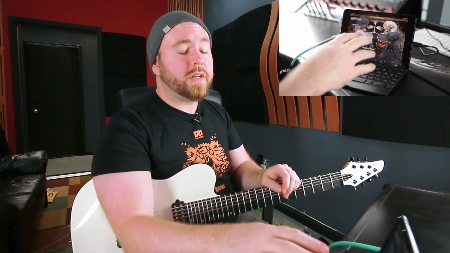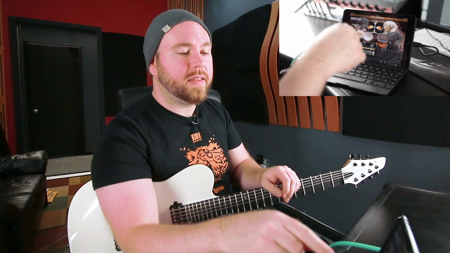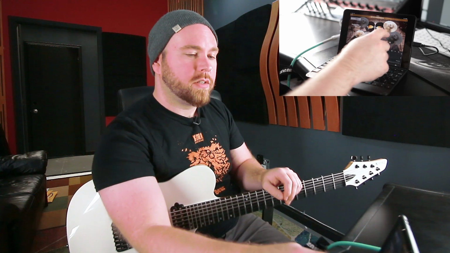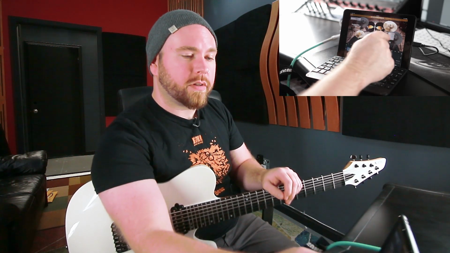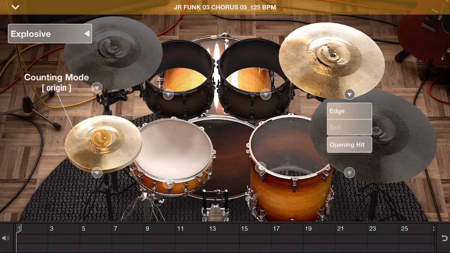Within the fine-tuning window, you can also change the articulations of each instrument and how they're hit. You can see that on the screen are highlighted the different instruments that are being hit in this drum groove. We've got the tom, snare, hi-hats, and the crash. So each one of them has this little arrow that allows you to choose which part of the drum is being hit. For instance, on the cymbal, we've got the edge or bell options and opening hit, which is whether or not it hits that one for the first hit of the groove.